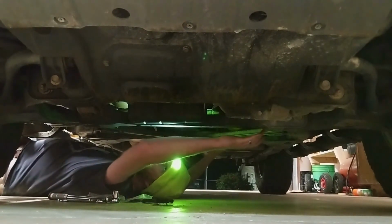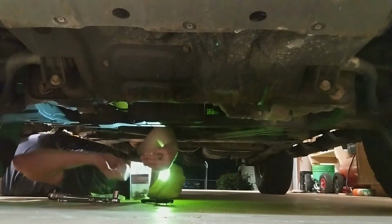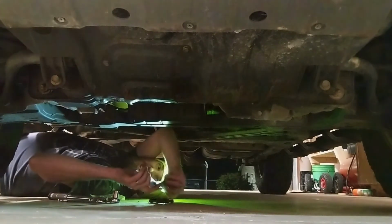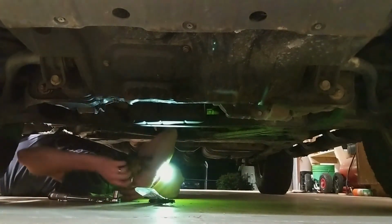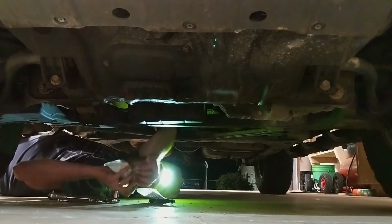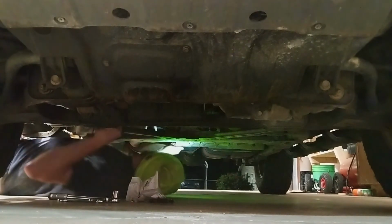So I'm going to start in the back because I still have the mark on that flange to line up with the transfer case. So I'll get that lined up and then I'll roll the front wheels forward as I need to in order to line up the other side.